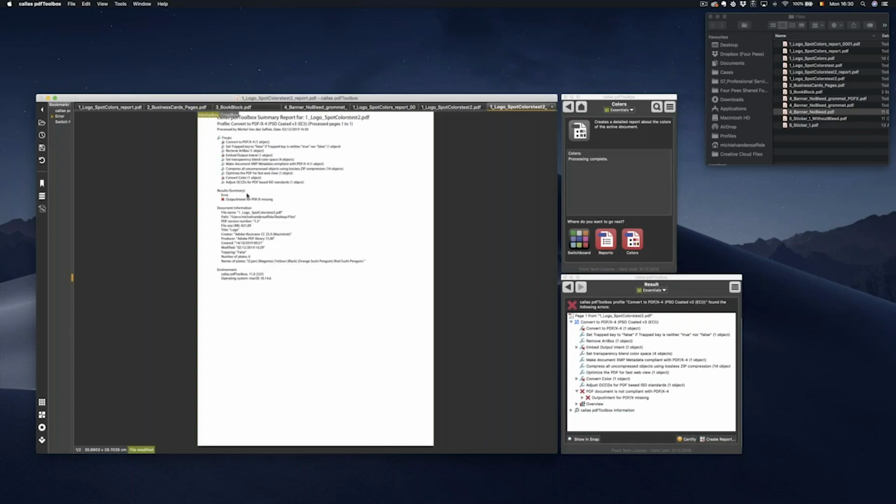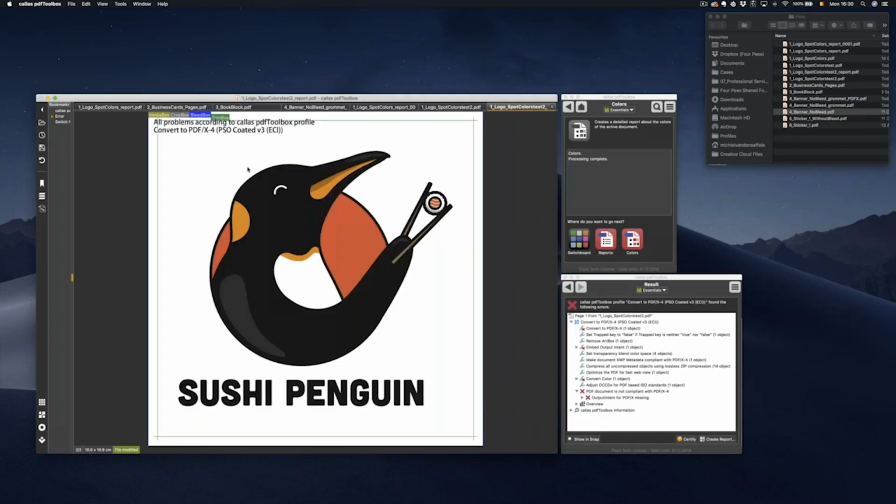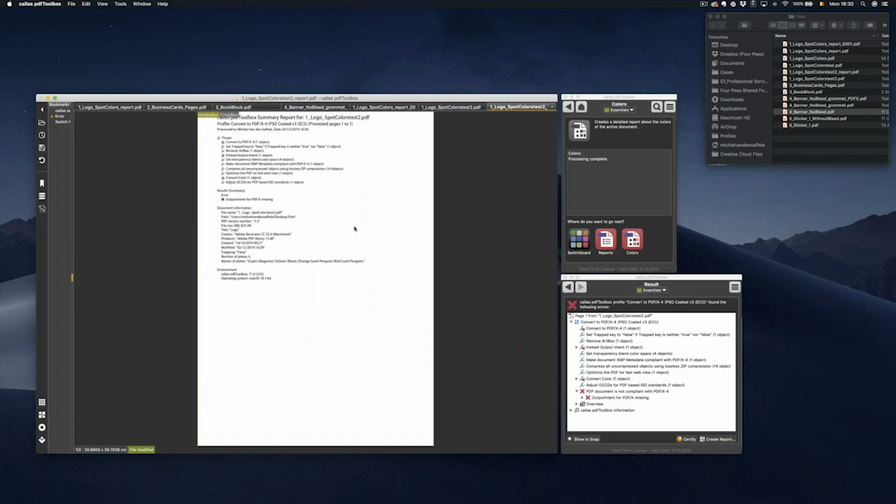So all the fixups, the results, and then it contains a layered file that shows you all the problems on it. You can open this in Acrobat and you can then also see the tags and the layers that are on this. So these PDF reports have actually been upgraded tremendously. This is, of course, the default one, but if you use your own HTML template, you can create very nice personalized reports that have, for example, your company's logo or any colors or information that you want to be on them. And that is profiles.